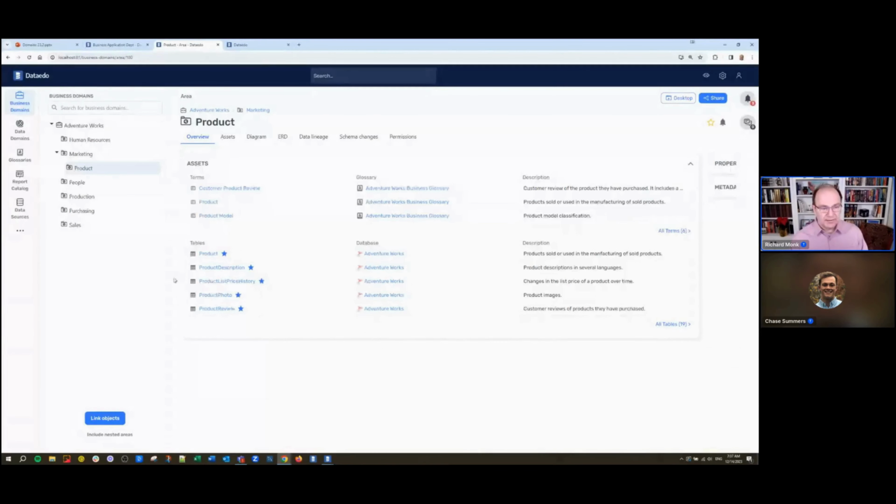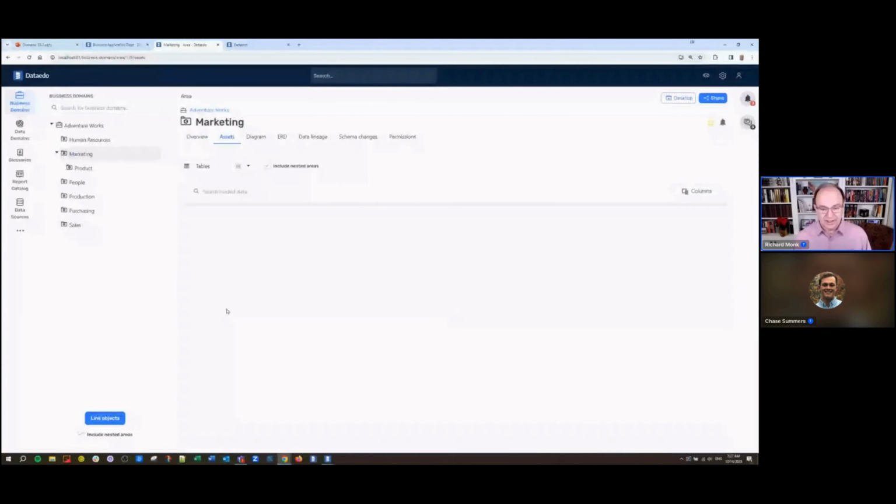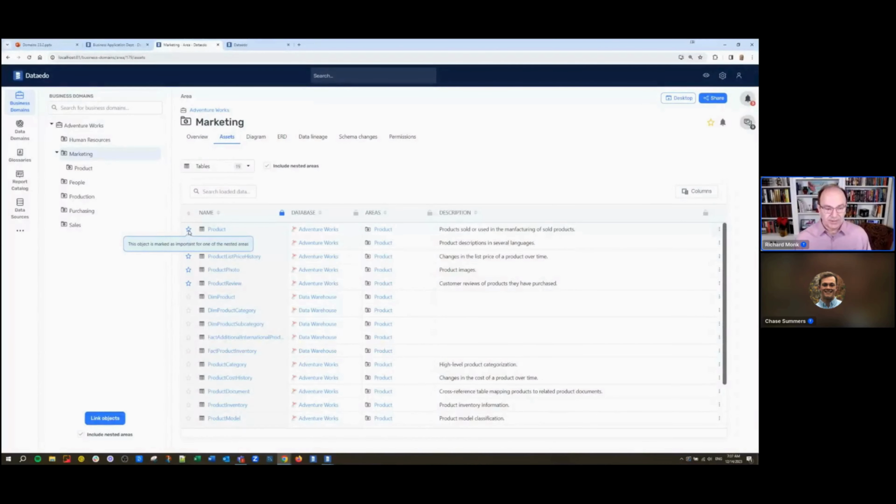Now, if I go up a level, I just did this at the product subject area. If I go up to the marketing and look at the same list, those same 5 objects appear, but they have a hollow star. That means that they were defined at a child or a nested area. They're not defined at this level. They're defined at a child level, which means you can't change them. You can look at this, but click as much as I want, I'm clicking, clicking, clicking, I can't change that because it's not defined here. It's defined at the child or the nested area.